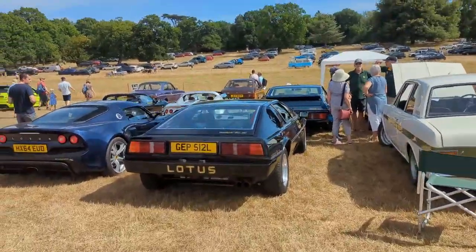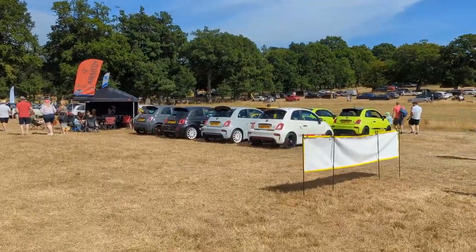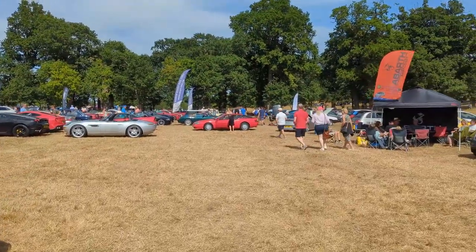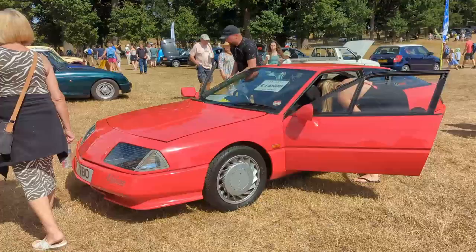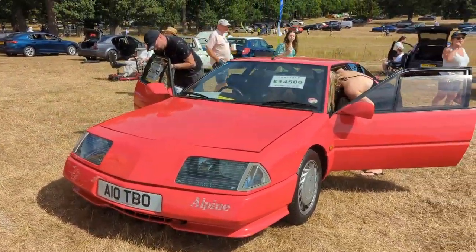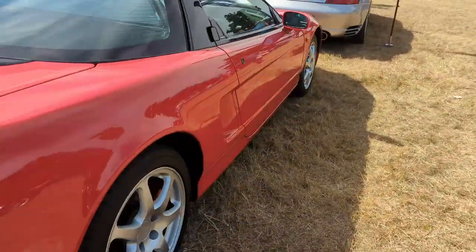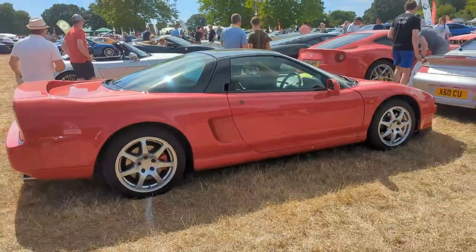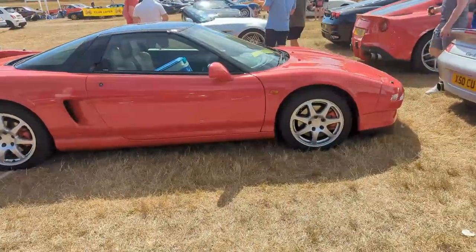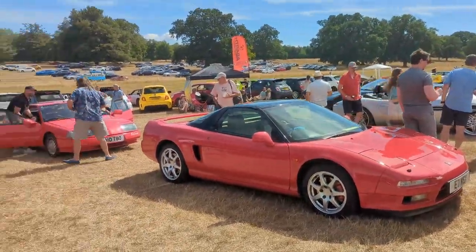Oh, there is good, good things. Not interested in those things, they don't interest me too much. But that — whatever that is — that is mega cool. Oh, if I had money, I would totally go for that. Oh, the proper NSX! This is an amazing show because of the level of stuff. That's the proper NSX with pop-ups — that's the dream car right there. The Alpine — there it is, mega.